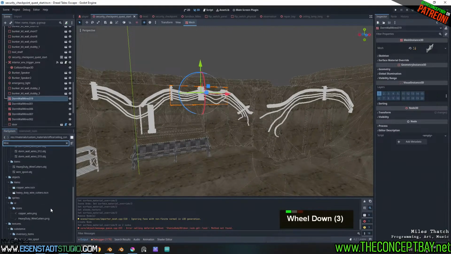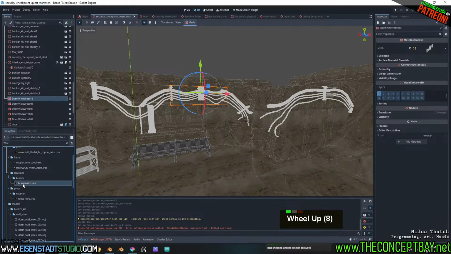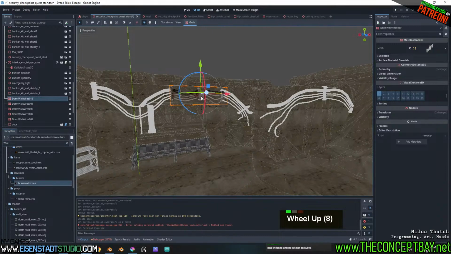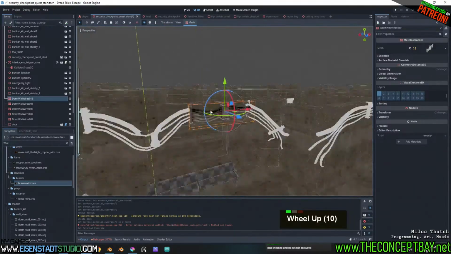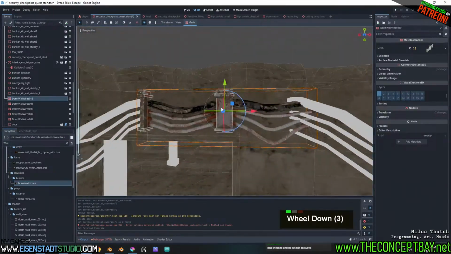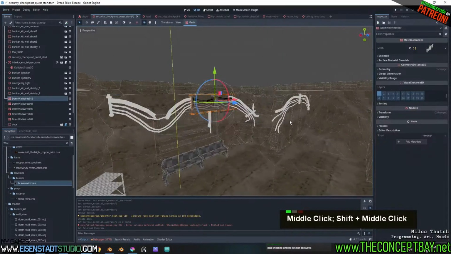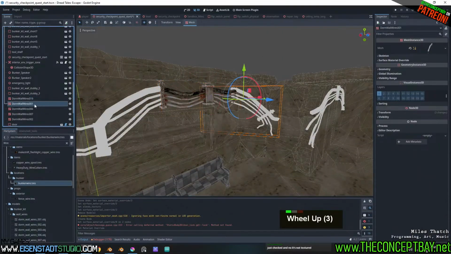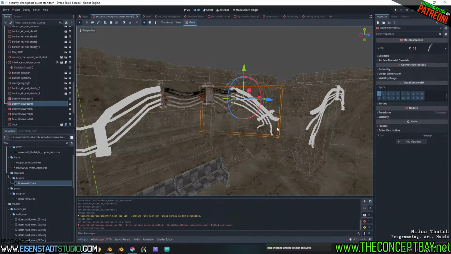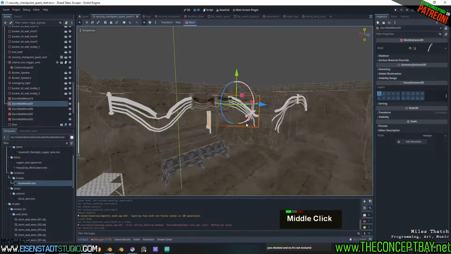Or just wires. Bunker wires. There we go. Nice. Fantastic. Yeah, it is textured. Okay, so the only thing is that we need to use the scenes instead of just OBJs.